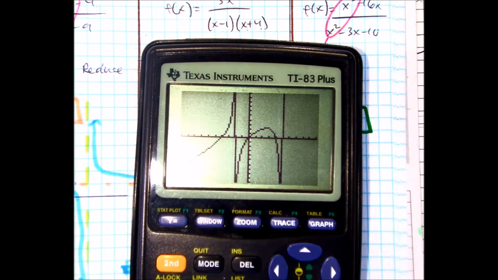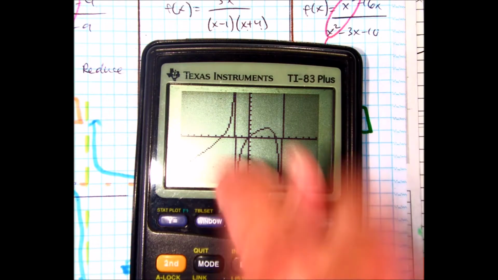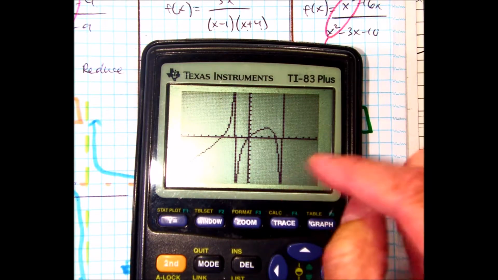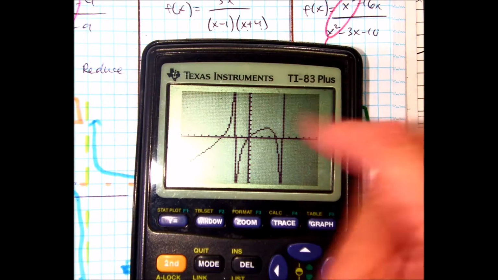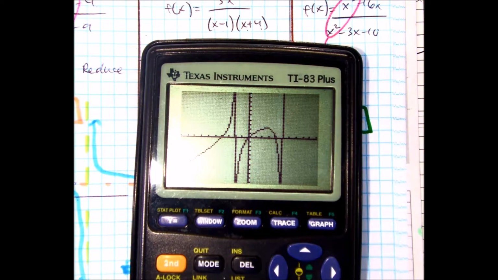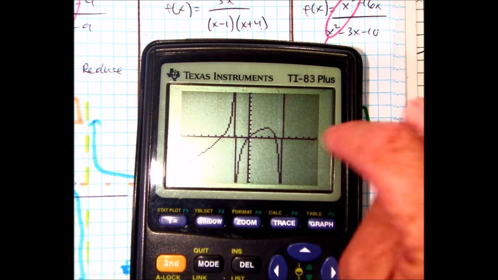Okay, now notice I have a graph here. I got a vertical, I got a vertical. Do you guys see that? Yeah. Okay. There should be something on the other side of the graph. The question is, how do you know that? Well, you can pick any x value and get something way over here.